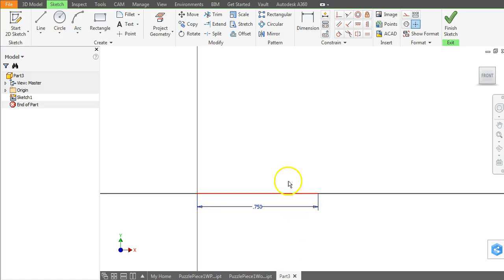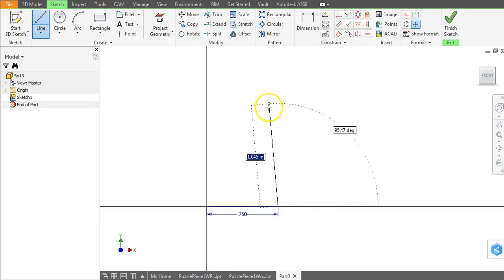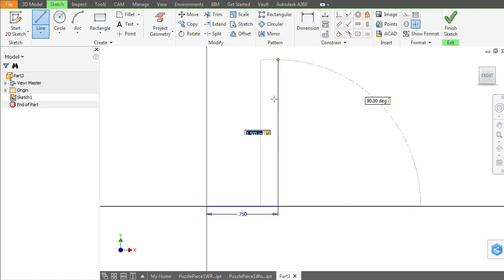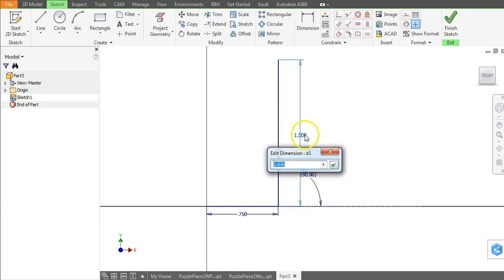D0. Okay, watch this. Let me go ahead and make my next segment. This one was going to be 1.5 inches, if you remember, and at 90 degrees. I'm going to right click, say OK, turn the tool off. I need to have all my tools off to select the dimensions and move them. Let me double click on this one.